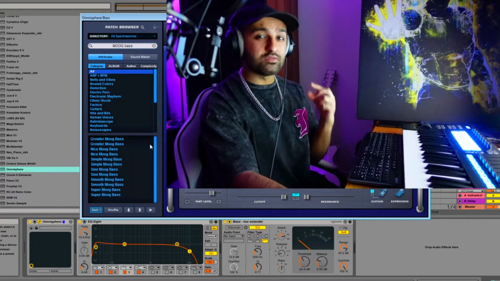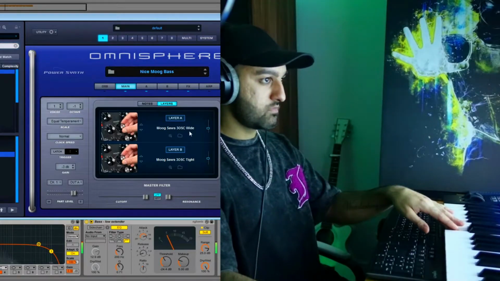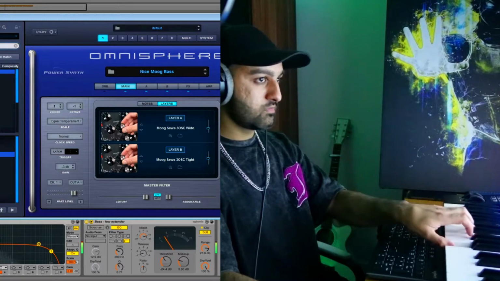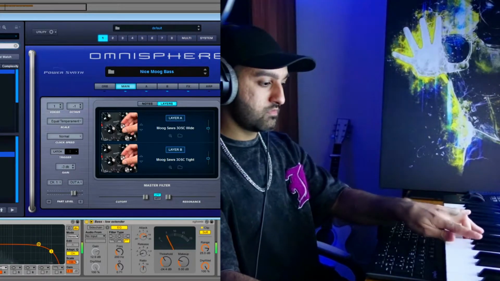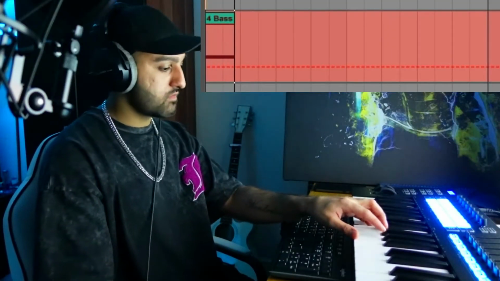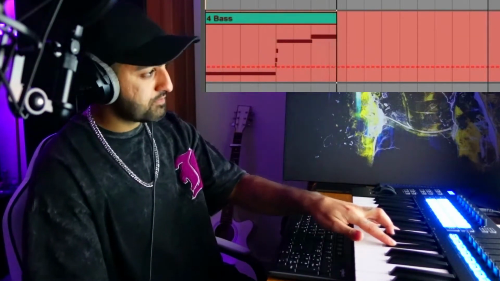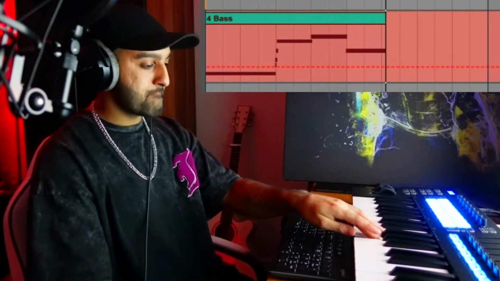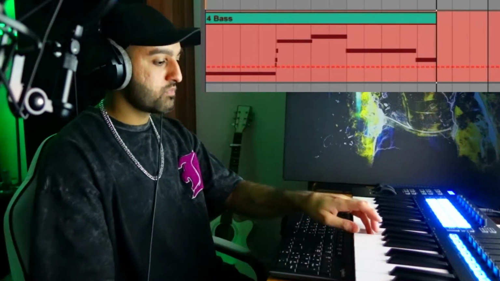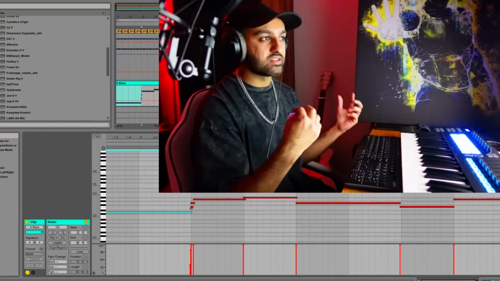So next thing, I think it would definitely need a good bass synth, something like a Moog bass. They just sound really dark, have a lot of depth to them, and you can do some cool things with the glide function as well. Yeah, that's a nice easy way to instantly get that dark ominous sound.